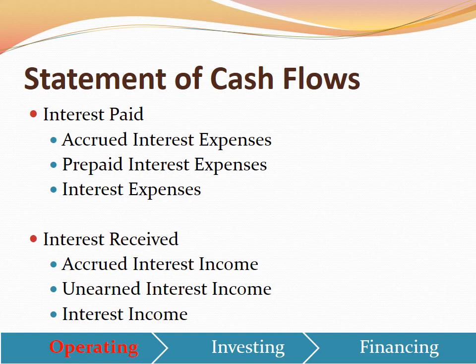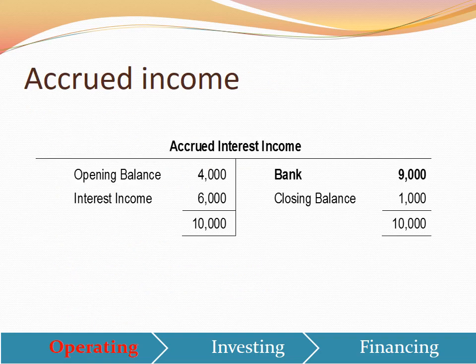Besides those things, interest paid and interest received have to be separate line items because they are a specific disclosure requirement by the accounting standards. I have shown you how to open the accrued expenses, prepaid expenses, as well as the unearned income account previously, but I will show you how to open an accrued income account if required. So I'm focusing on the accrued interest income. Again, the bolded bank item is the one you should include in the interest received line.